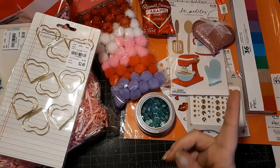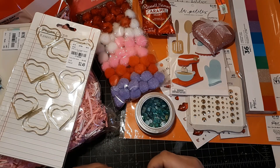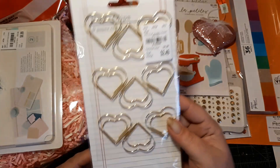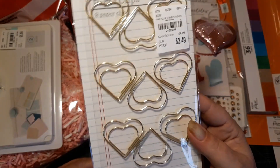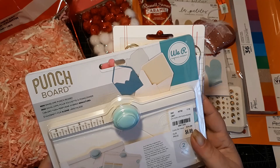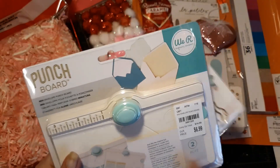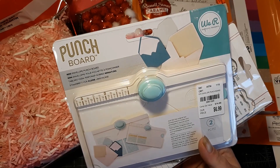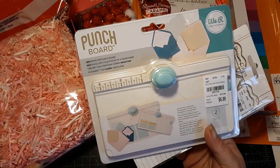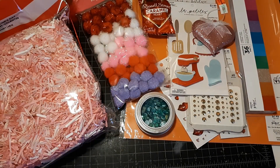Tuesday Morning — one thing I did find on clearance was some kitchen scrapers, so I got those for me and my daughter. I also found these gold heart paper clips. And then I found this mini envelope punch board. I have the full size one but not the mini one. I had just ordered some mini dies — envelopes — so I'm hoping this will be somewhere in between the mini minis and the regular standard envelopes. That was pretty much it for Tuesday Morning.